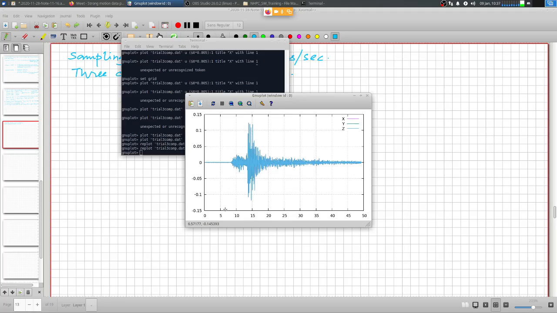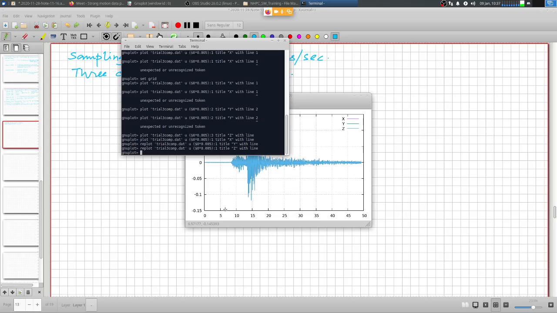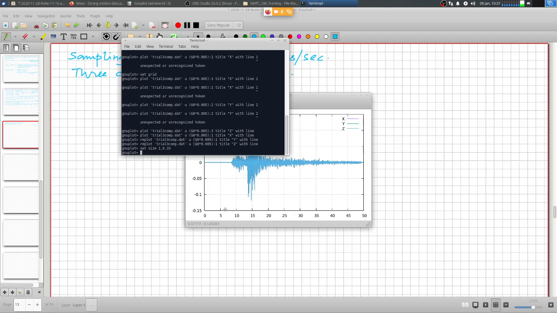I can also have a multiplot option. I can say set size, scale 1 and 0.33. So the y-axis will be scaled by 0.33, and the x-axis will be retained the same.